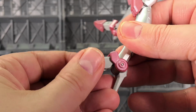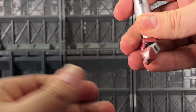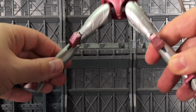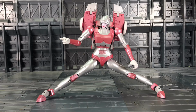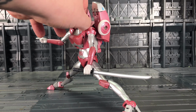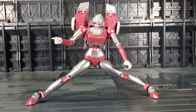And because we've got that tilt on the ankle and the additional ball socket on the front of those toes, you get the illusion of a very wide splits. So you're going to get to about there with the feet flat on the floor. But if we take a look at those heel spurs, they do jet out to the side, unfortunately, but still that's a pretty strong stance.